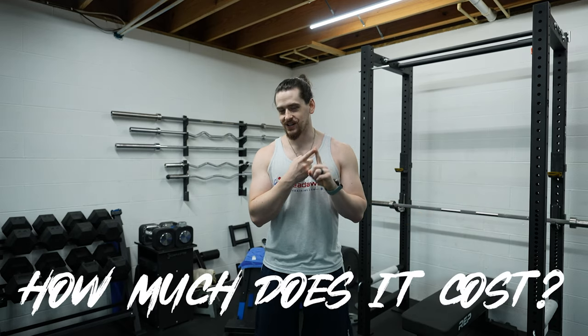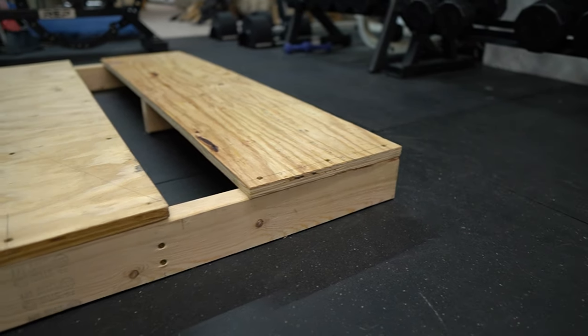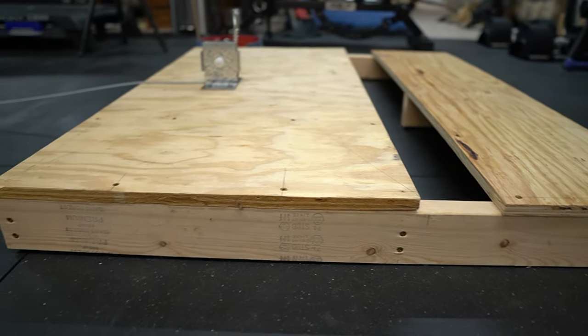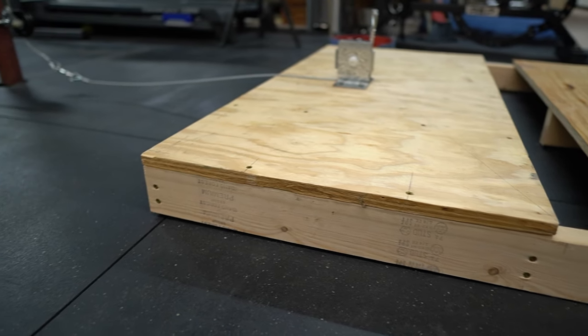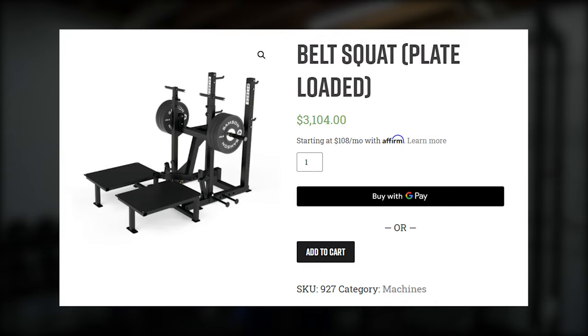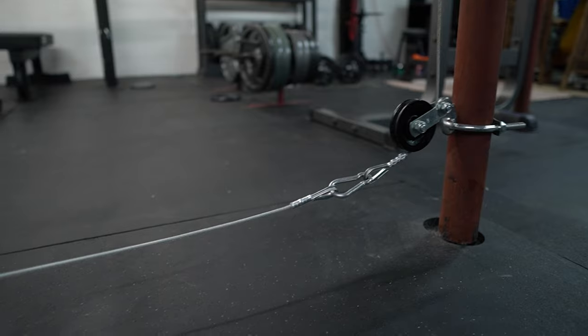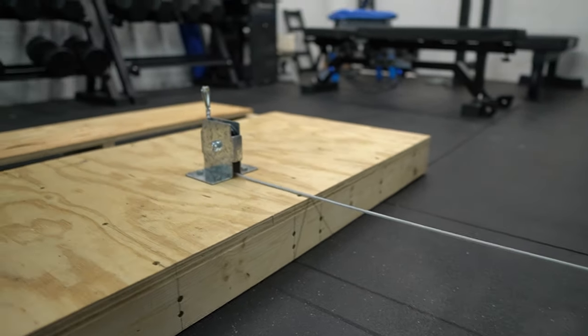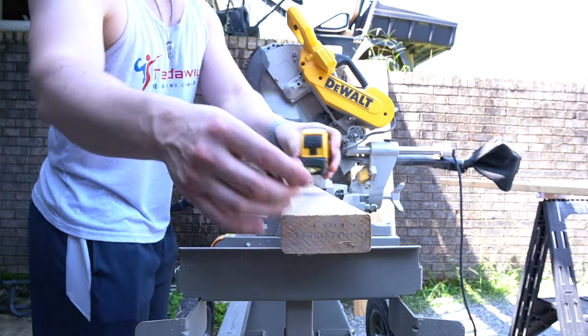But the problem with the belt squat, when training from home, is that the things you always have to consider are: one, how much does it cost? And two, how much floor space does it take up in comparison to the amount of versatility that you're getting out of that piece of equipment? Belt squats do typically take up a lot of space, even if you have a rack mounted option, and they're pretty expensive as well, ranging from $1,000 all the way up into the $5,000 to $6,000 range. That's why in this video, we're gonna solve both of those problems with a DIY cable belt squat machine.